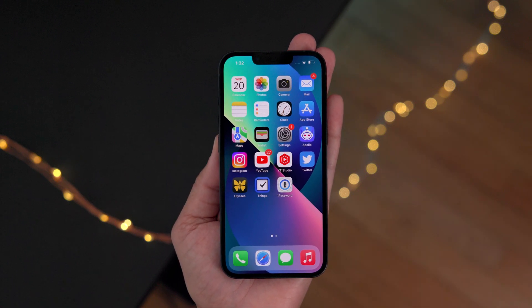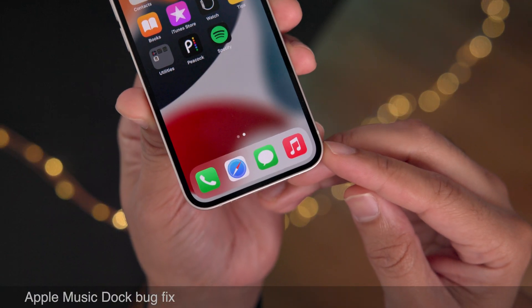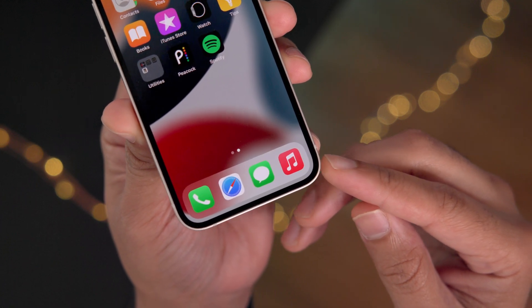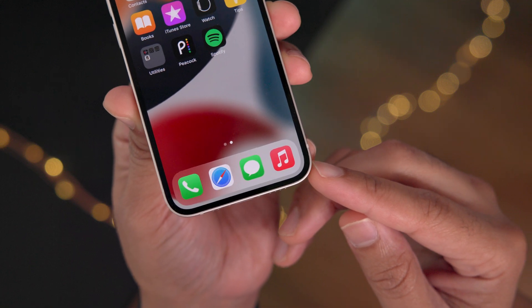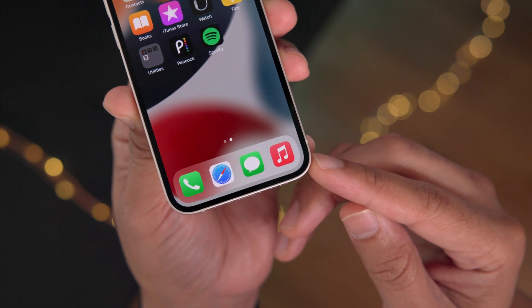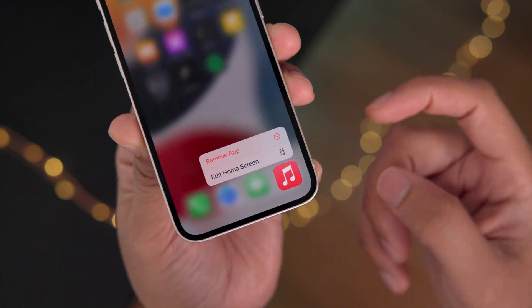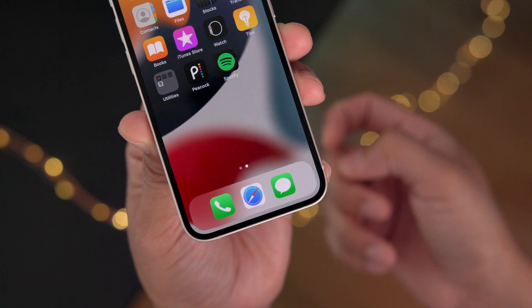Let's talk about one of the things that stands out about this release: the Apple Music dock bug fix. On previous versions of iOS, if you uninstalled the Music app and replaced it with something like Spotify in your dock, and then reinstalled the Music app, it would actually replace Spotify and put the Music app back in its default location.